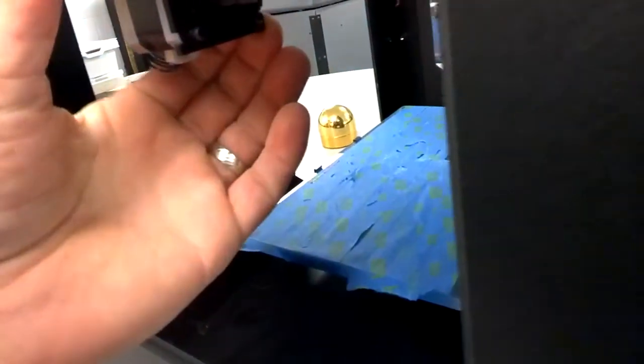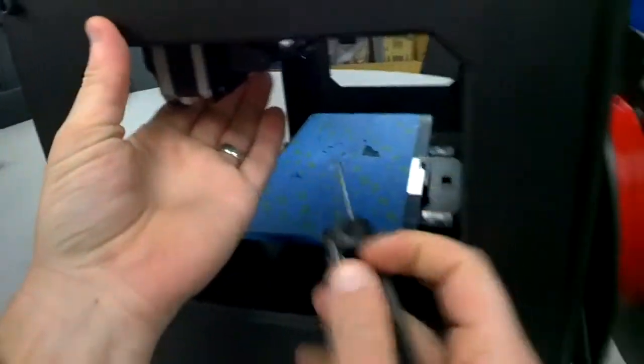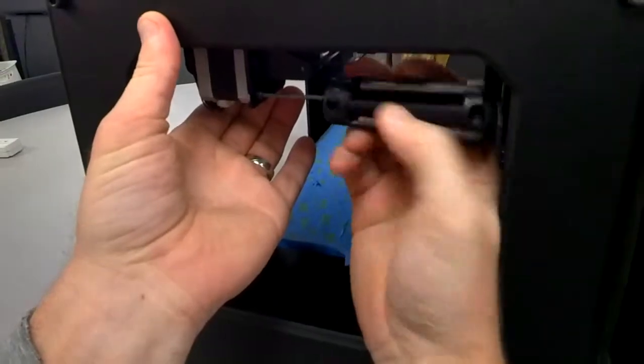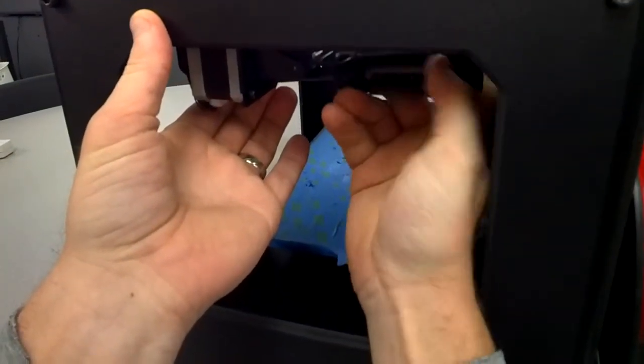I'm going to move this to the middle. My belt is loose so I want to pull this back. I'll take my two fingers and just pull this back — it's going to create tension. When I pull it back you can see it tighten up, which is where we want it. Once I've got it pulled back, I tighten the screws. This is going to tighten up the rubber belt on the X axis of our printer. I don't know if this is going to solve the problem, but it's the first step because the belt is not catching the gear.